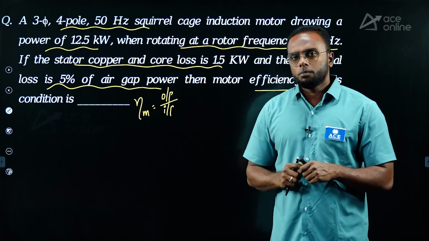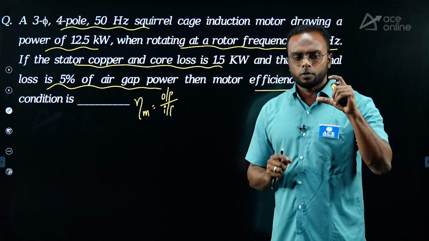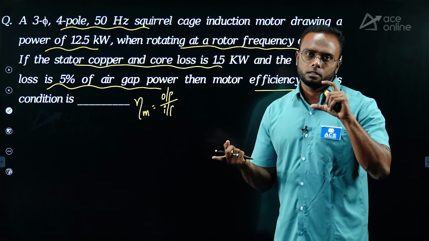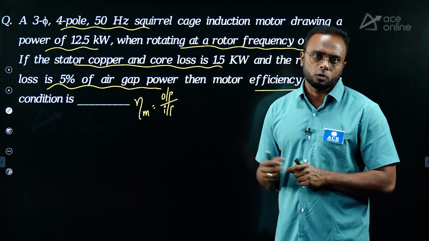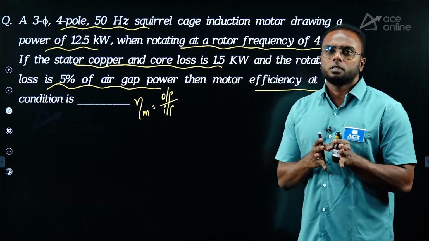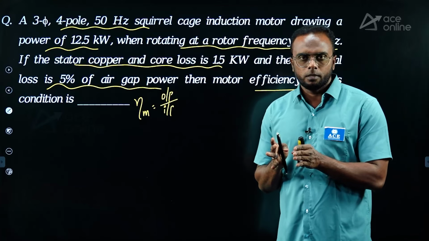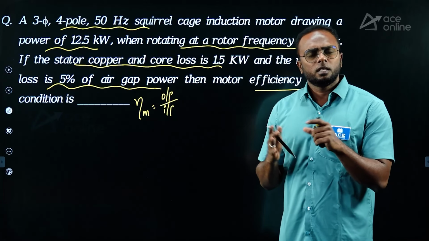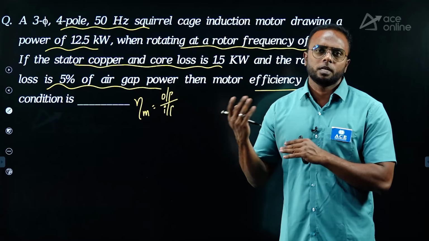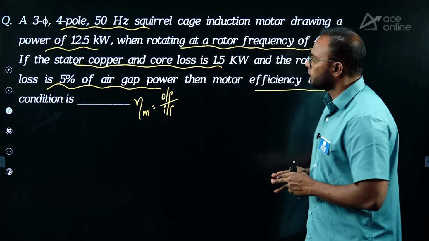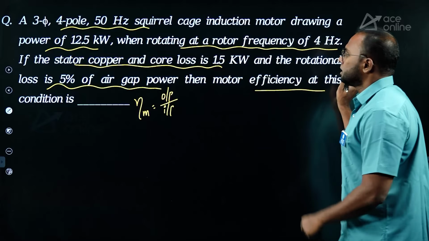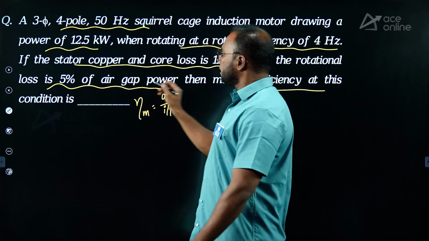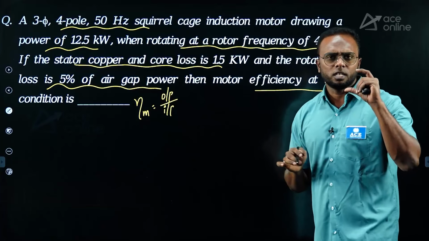Then how to find shaft power? If you know the gross power, from the gross we will remove that mechanical loss. Then we can get shaft power. Like that, that is the net output or motor output. But in some of the questions, if mechanical loss is not given, then we will take gross power itself approximately the output of motor directly. Okay, but right now, can we find? Yes, because the rotational loss is 5% of air gap power.